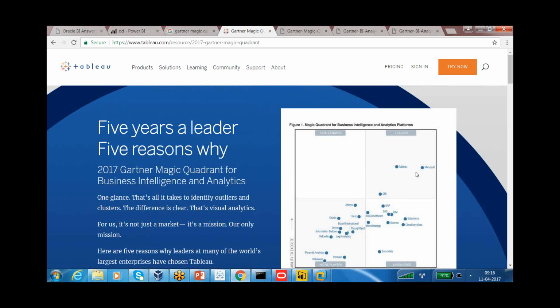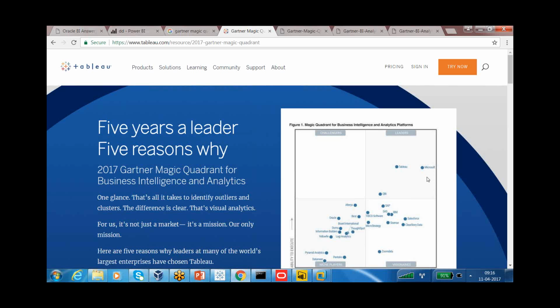Yes, we saw that. In OBIEE, if you want to develop a small report, you do a lot of work. But in Tableau, you don't have to do that work. And my second question was, who is the good competitor down the line? That we are also seeing here. Who is that? Microsoft. There is tough competition going on between these two.